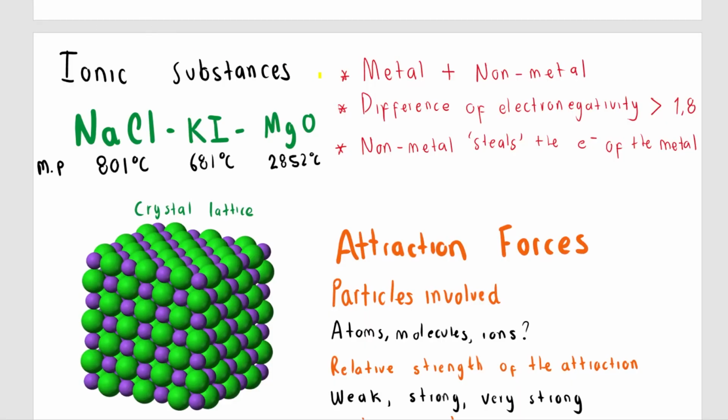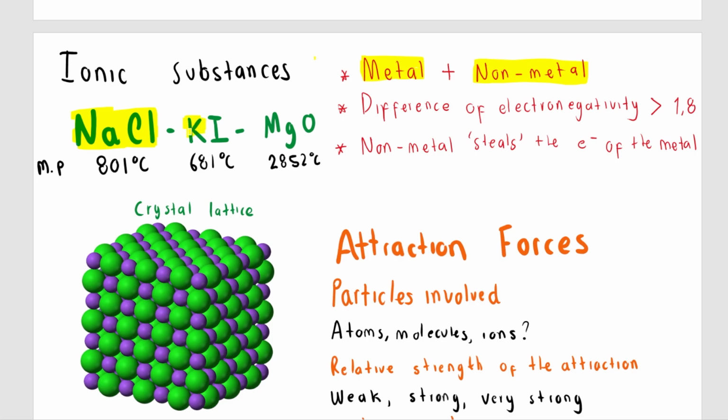In ionic substances, the most important thing you have to remember is that they are formed by a metal and a non-metal. So in the IGCSE or the GCSE, if they give you a formula like all of these ones here, the first thing you have to do is check. Sodium is a metal, good, and chlorine is a non-metal. So right away you can say, okay, this is an ionic compound.